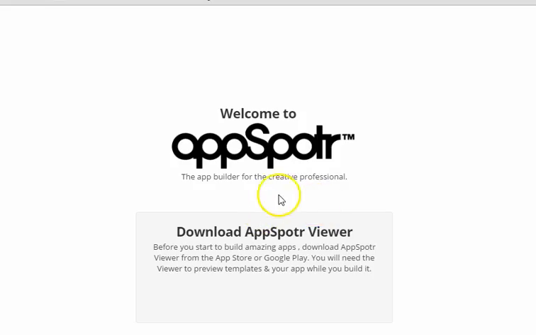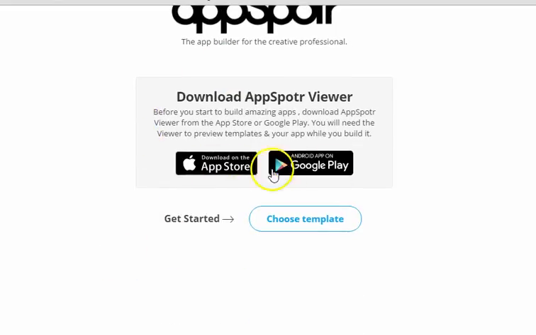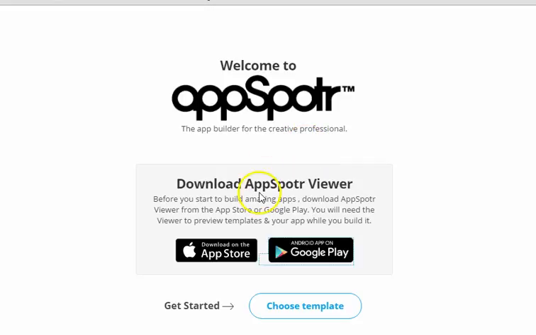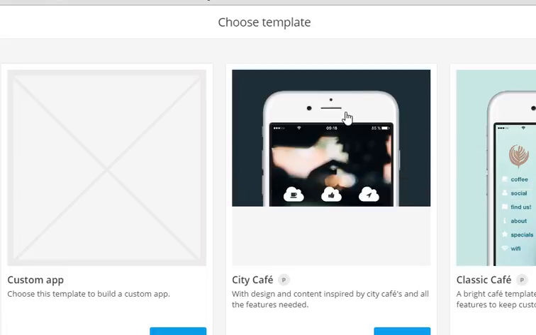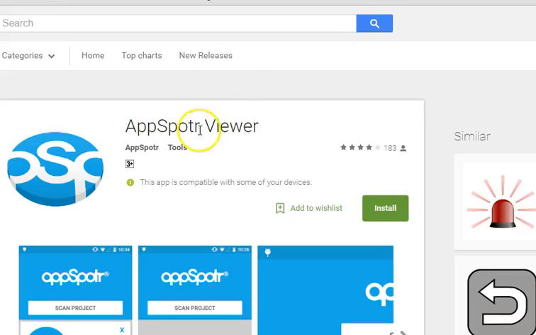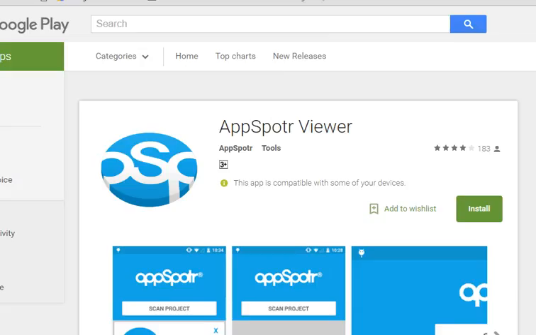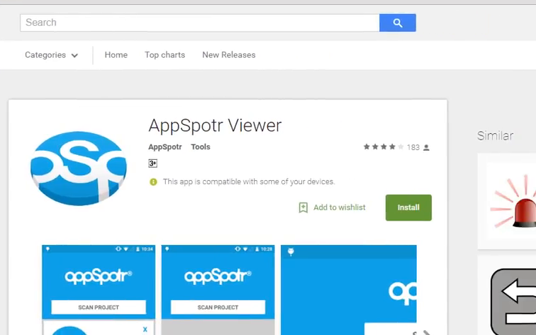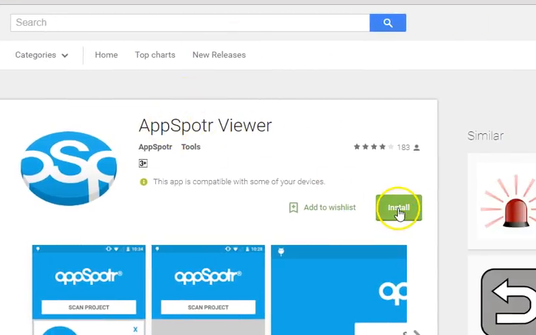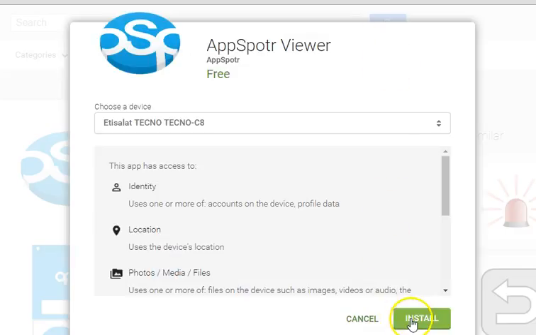So once you click got it, as you can see, there are Android and iOS platforms for it. So if you go to your Google Play Store, you can download this. So I'm just going to click and set it to download on my system. But then we can kick off, get started. So I will choose a template. That's the very first thing you do when you want to create an app. So this is it on your Google Play Store. When you get to your Play Store, you look for AppSpotr. Be mindful of the spelling, and viewer, then install. You will need the viewer on your phone, of course.